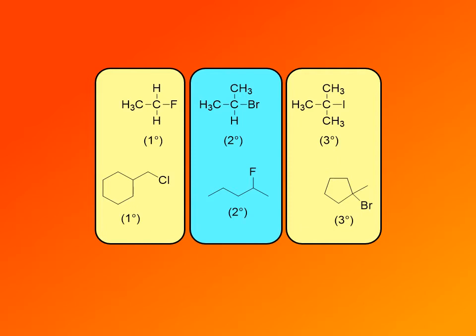Also note how we indicate degree of substitution in parentheses. So 1 degree of substitution, 2 degrees of substitution, and 3 degrees of substitution. So 1 degree of substitution means primary compound, 2 degrees secondary, 3 degrees tertiary. So instead of writing primary, secondary, tertiary, we can indicate degree of substitution in parentheses. But they are never read as 1 degree, 2 degrees, 3 degrees, or 1st degree, 2nd degree, 3rd degree. They are always called primary, secondary, tertiary. So always use terms primary, secondary, tertiary.